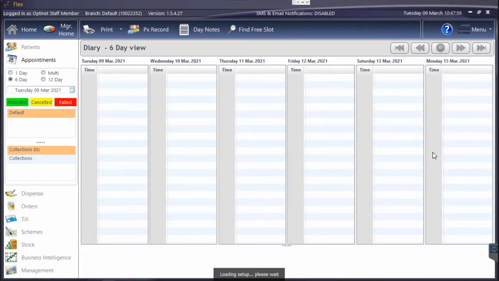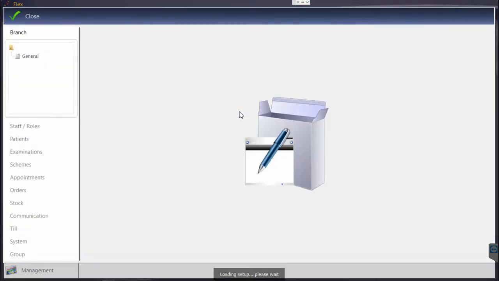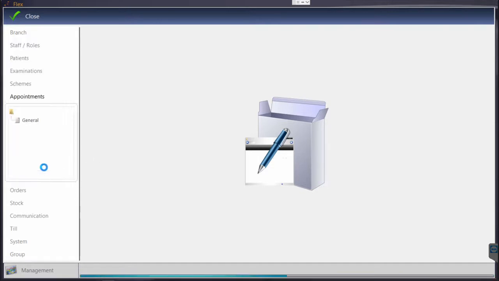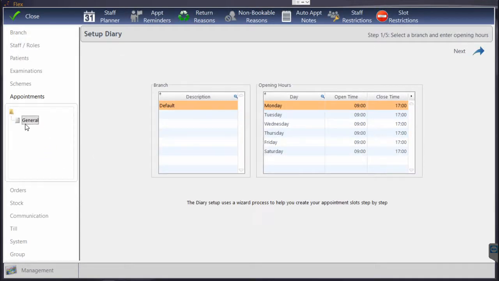So I'm going to click into Setup and we'll choose the appointment diary. This video, by the way, is still useful for how to build your diary. I'll let you know when we get on towards that section. So under the appointments setup, I'm going to click on General. And what we see here is actually the first of 5 different pages where we can go through. And again, in this Dig Deep series, we're going to look at every button and what they all do.